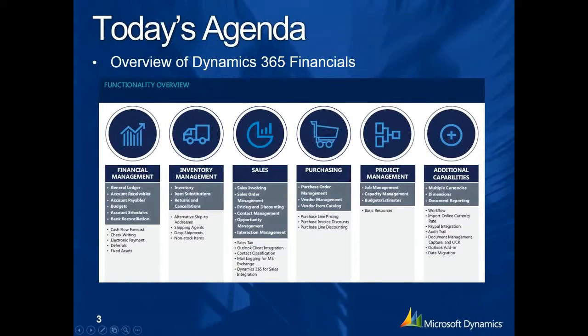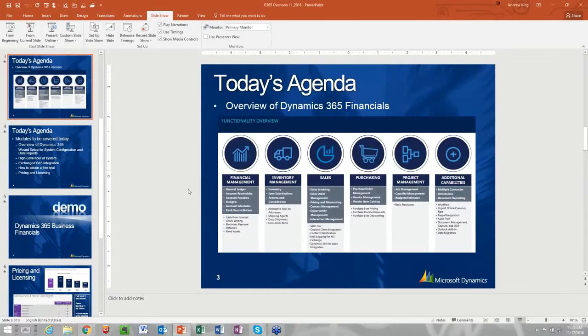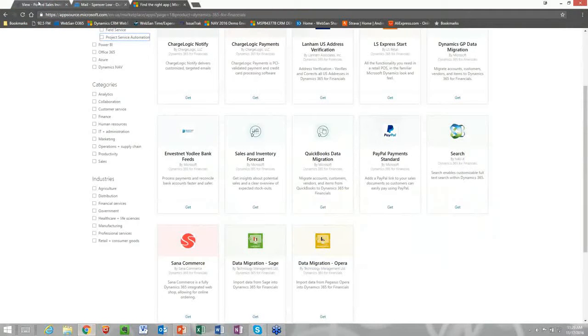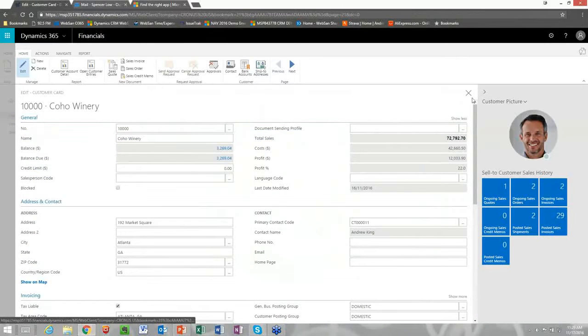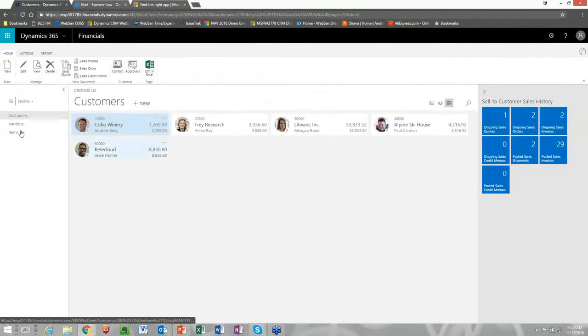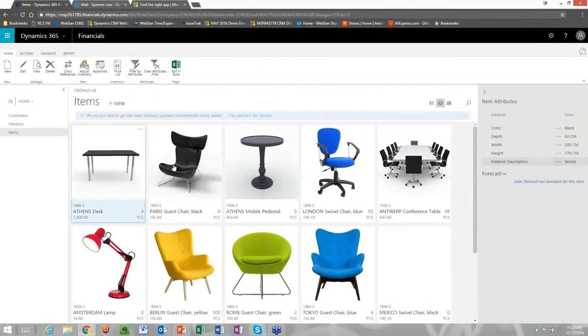Okay. So now here's the module slide you may have missed earlier. And I can send you this as well if you want to just send me a quick note with your email address. But there is an inventory module, and it works quite well. I didn't show it today too much, except to show that we had items and that the inventory was there. But let me just quickly show you here just what the inventory module looks like at a glance. If I click on this item list, what you'll see are all the different items with pictures, and the fact that in this example, I've got 95 pieces left of that chair that we placed on that order.